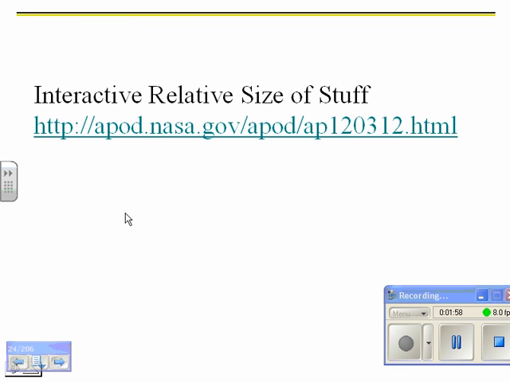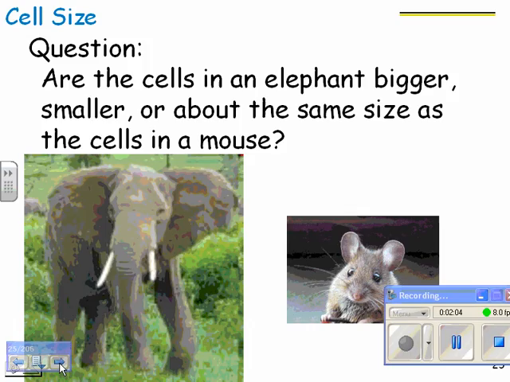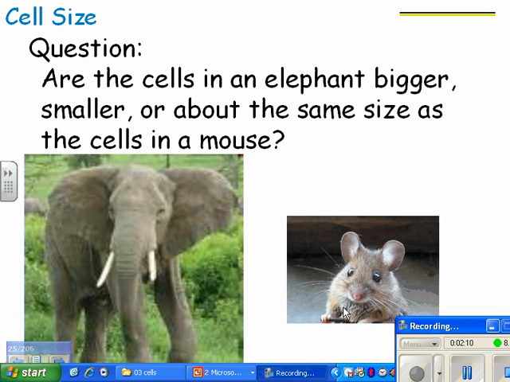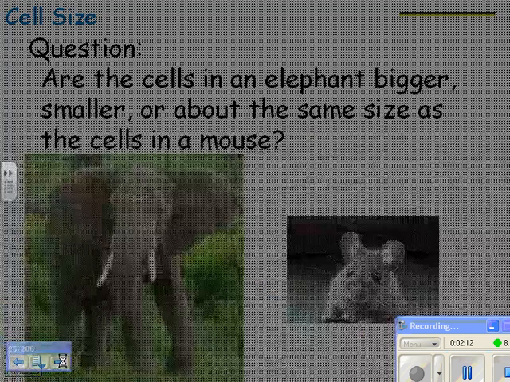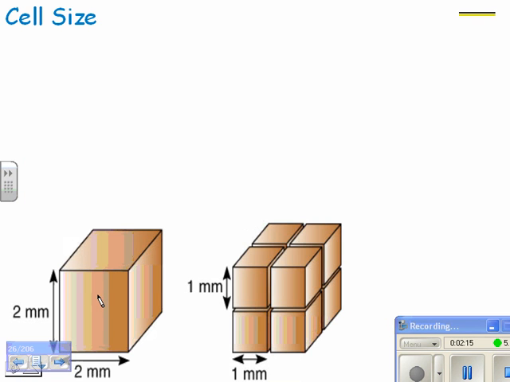And this is a really cool website that I'm going to bring you to in class, and it's going to be on It's Learning so you can see the size of things in general. Question: are the cells in an elephant bigger, smaller, or about the same size as the cells in a mouse? And to look at that, first I want to look at surface area and volume a little bit.